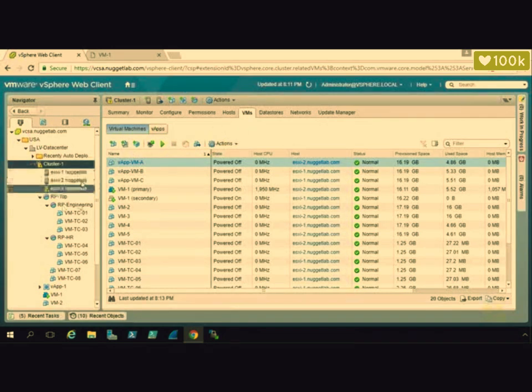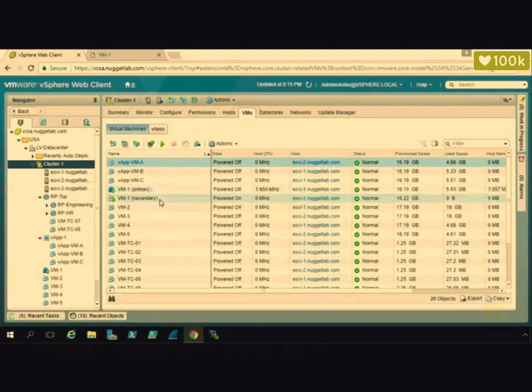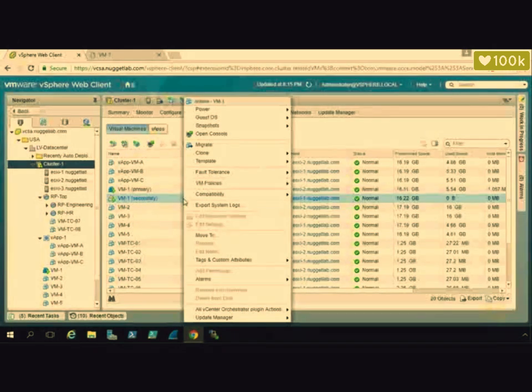So we'll give that a moment to come up. We'll also click on the refresh for the vSphere web client right here. And so it looks like ESXi3 is back to the party. So for our purposes right now, we want to move the secondary VM off of ESXi1 and over to ESXi3. To do that, we'll once again click on VMs, just so we make sure we know which host we're dealing with. And we'll right-click on the row for VM-1 secondary. From the Actions menu for this secondary VM, we'll click on Migrate.